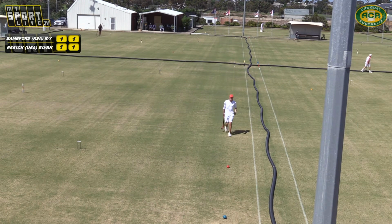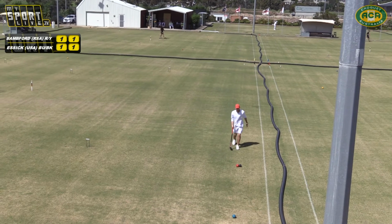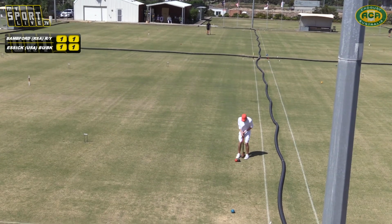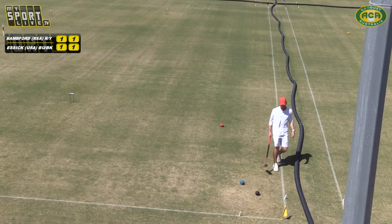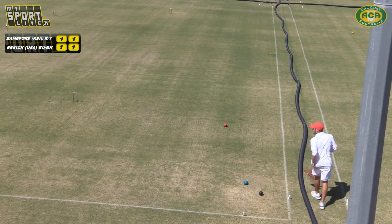Definitely, no boundary at Canley should be taken lightly, and obviously taking off pretty much into the corner here. Corner 4 at any venue gets a fair workout with golf croquet, and that's just going to scoot into that dry patch, and he's left himself a rush to hoop 2 that can be cut to 1.